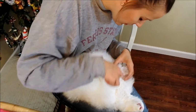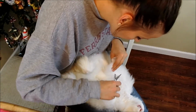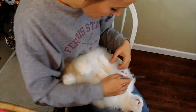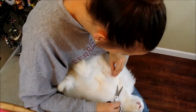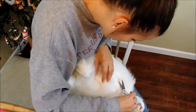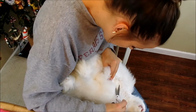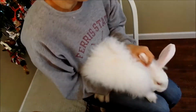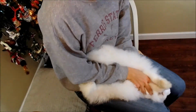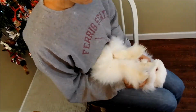And this is Arya's first time shearing. This is her first time getting a haircut. Arya was only born on July 22nd, 2017, not 2012. Holy moly. So she's a young girl and she's been handled, but sometimes, as you can see, she just takes a little bit extra convincing that it's okay.